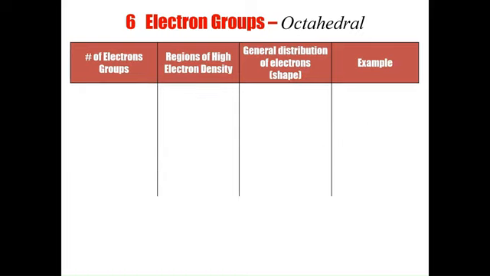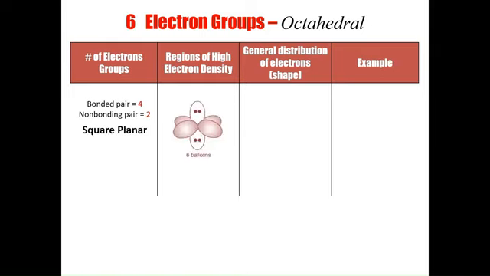The last shape with 6 electron groups has 4 of the 6 bonding to atoms and 2 non-bonding groups. This gives the molecule a flat square shape, and hence it is called square planar. This image shows how the 2 lone pairs are pointing in opposite directions and causing the bonding pairs to take on this planar shape. The general representation of this shape is shown here, and an example of a square planar compound is the tetrachloroiodine ion.